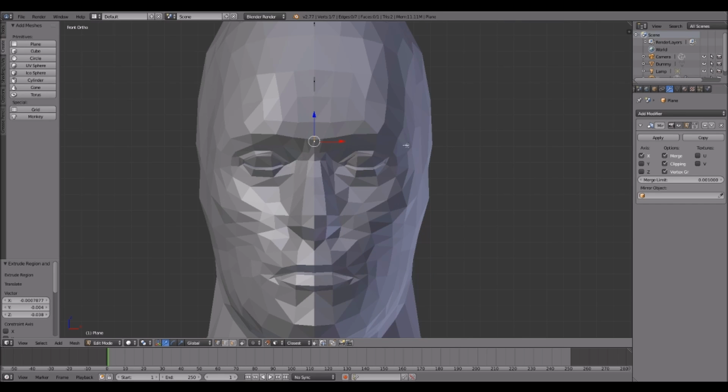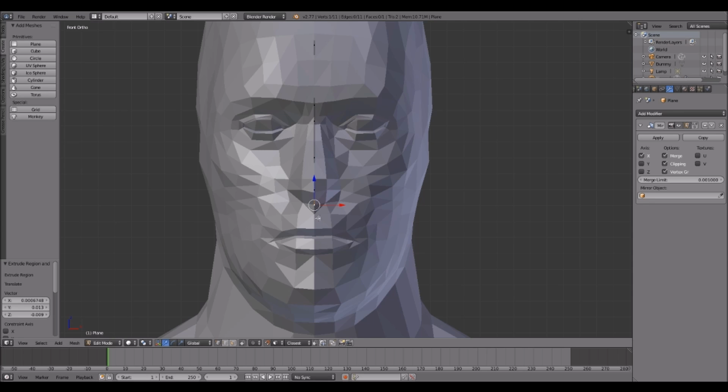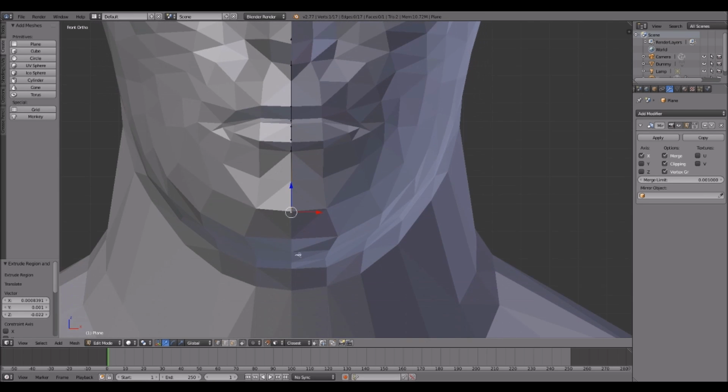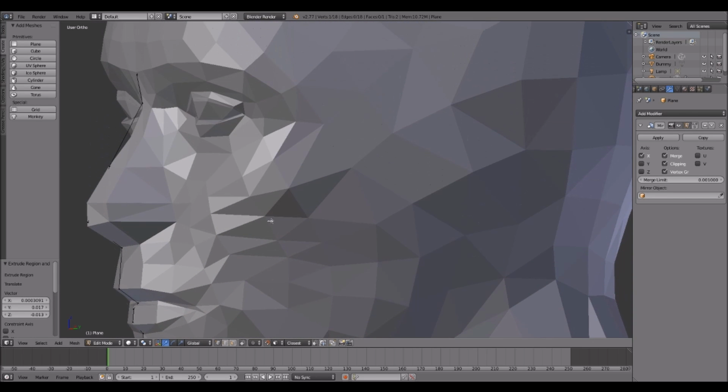Now for this part, I want to have a little bit more detail, so I'm going to put in a couple more lines here. For the nose as well. This part I don't care about. And for the mouth, again, a little bit more detail. I'm gonna try to make it a happy mouth this time, because this guy looks really sad. And in the end, it's not going to look anything cartoonish.